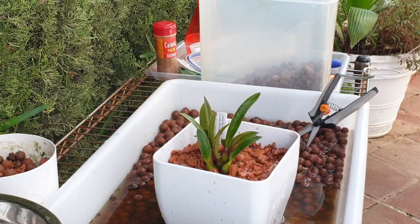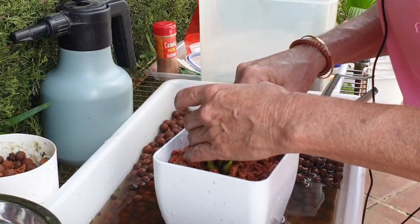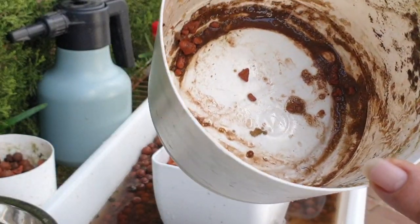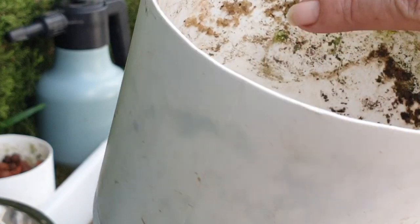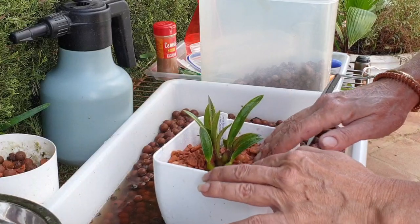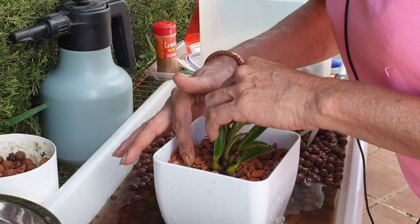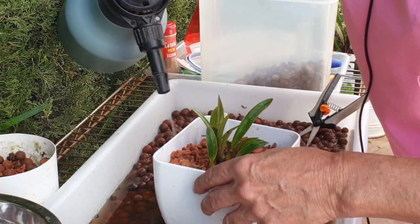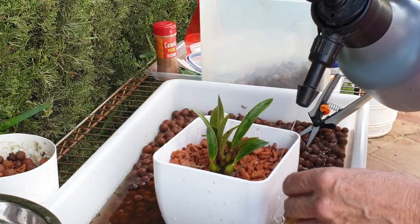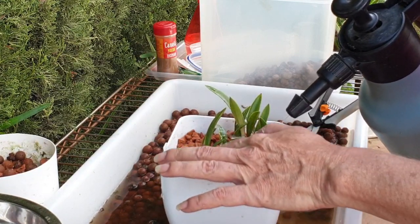I only did it twice a year, every six months. Because look at the pot — you can see how the sand has gone down into the bottom, but it did its job for the root production phase, keeping a nice layer of moist environment around any new roots that were growing. So in this case I'm not going to simulate that again, because now I have roots and I'm sure she's going to be fine.